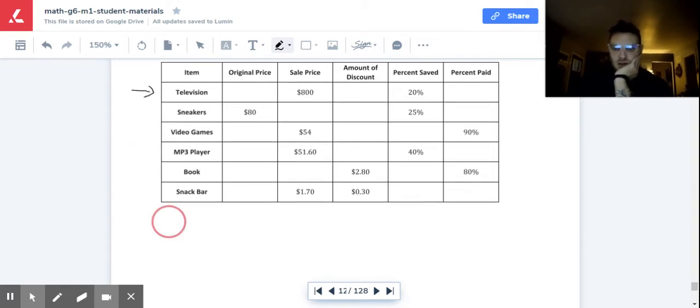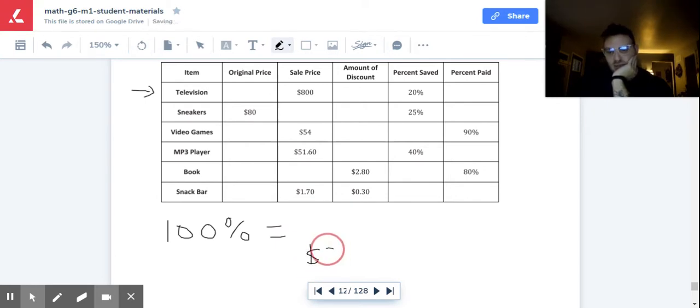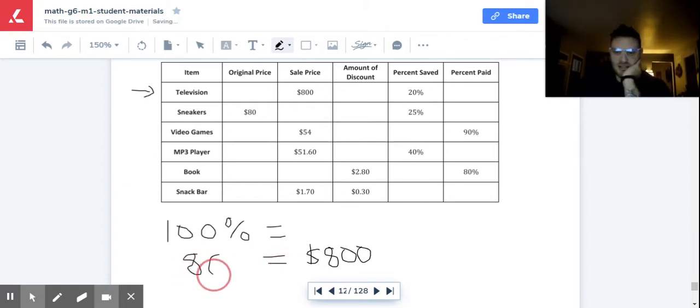So the original price was, we don't know how much. So 100% is unknown, and we need to figure that out. We're just going to assume it's the same person. So she paid $800. Okay. How much of it was the discount? So they saved 20%. Okay. So $800 was 80%. So it's saying it's the sale price. So that's what you paid at the very end. They saved 20%. Okay. So how much of a discount did they get?